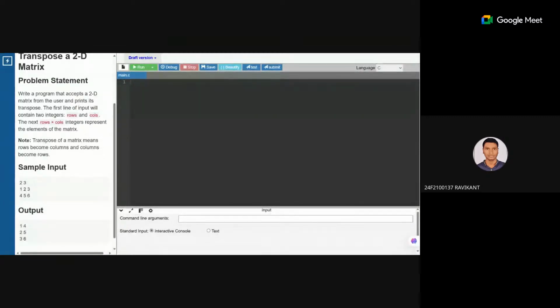Also explain when you are writing, so also explain what you are doing.